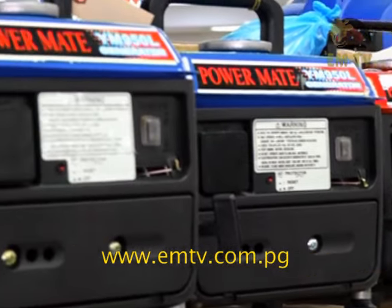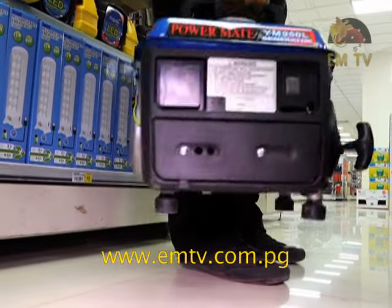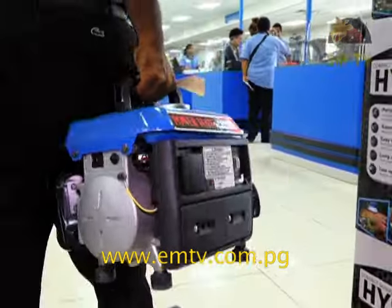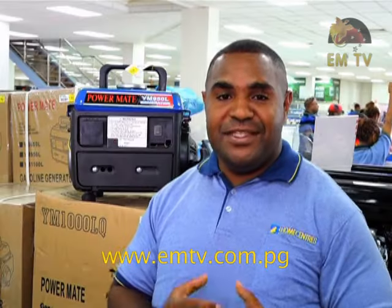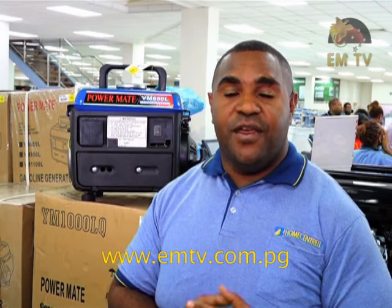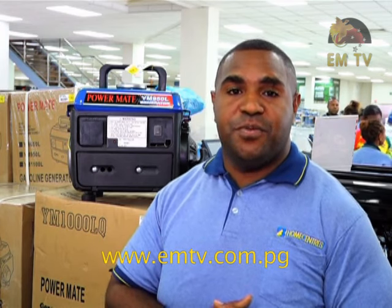This genset is one of the most sought after gensets at its size capacity. It's easy to move and set up, and its portability allows it to be conveniently carried to where it needs to be. Now, PNG has some remote locations. If you're ever going to these locations and you know you're going to need an extra power source, this generator is perfect for you.